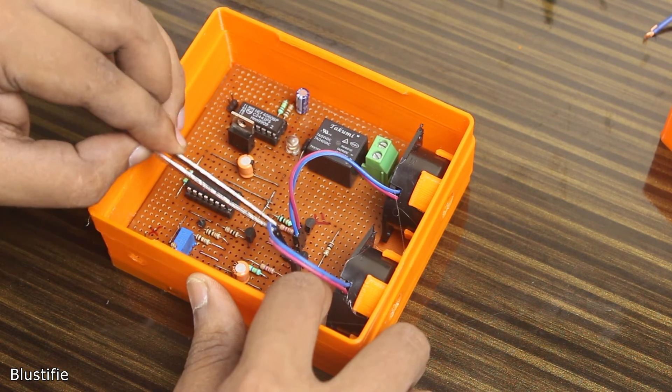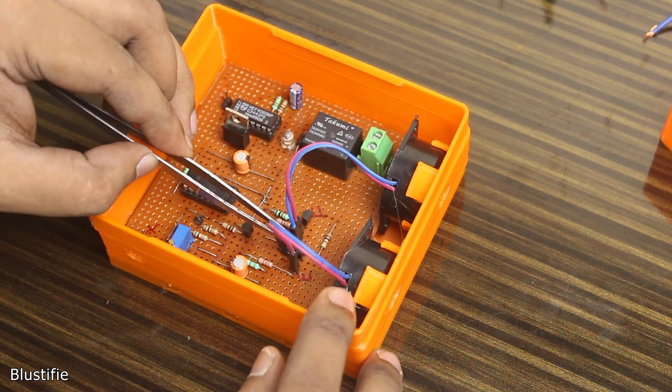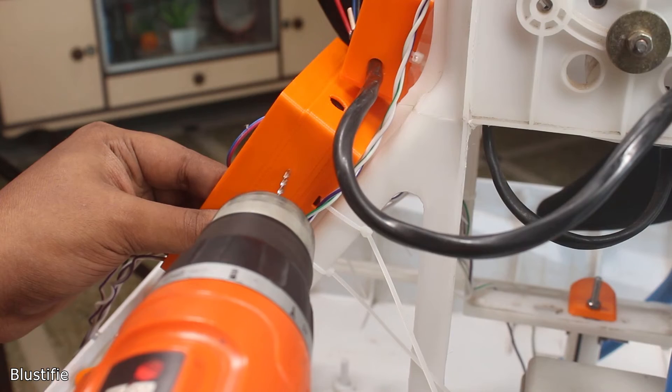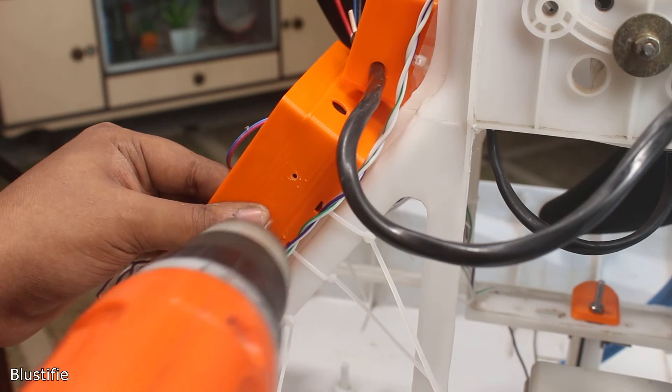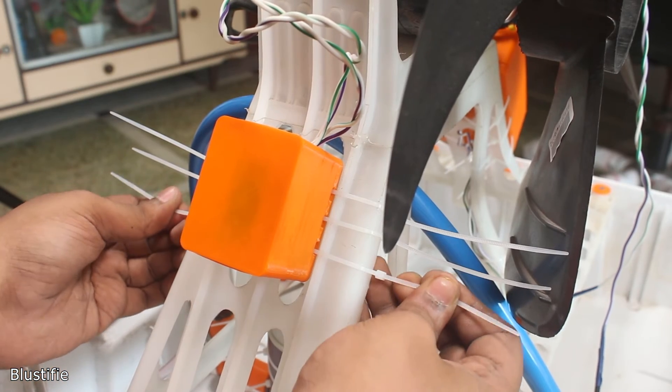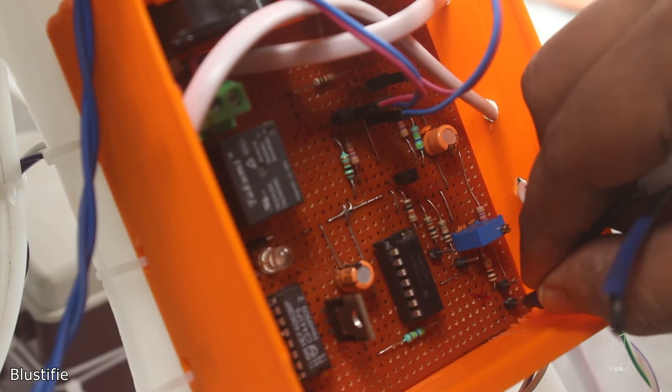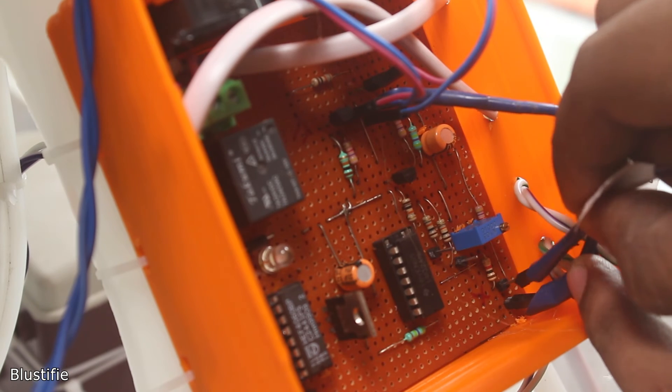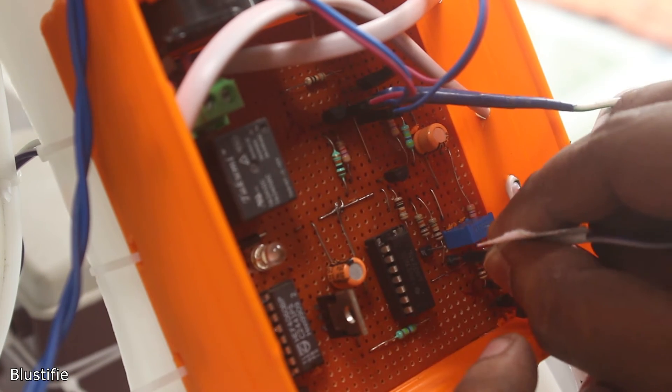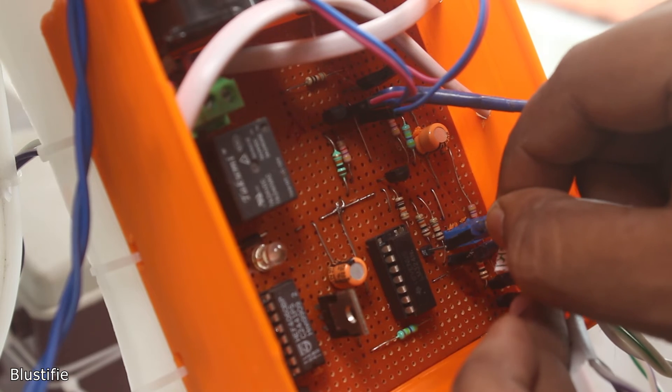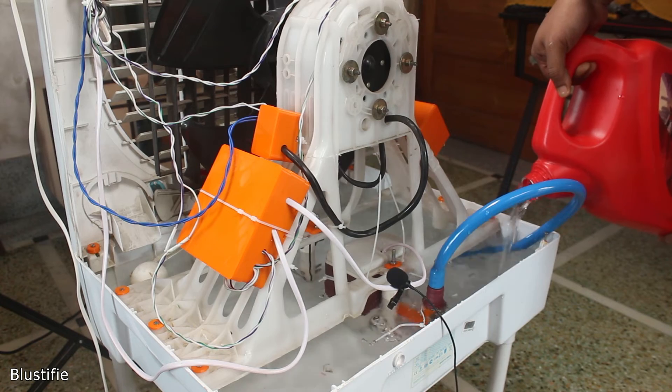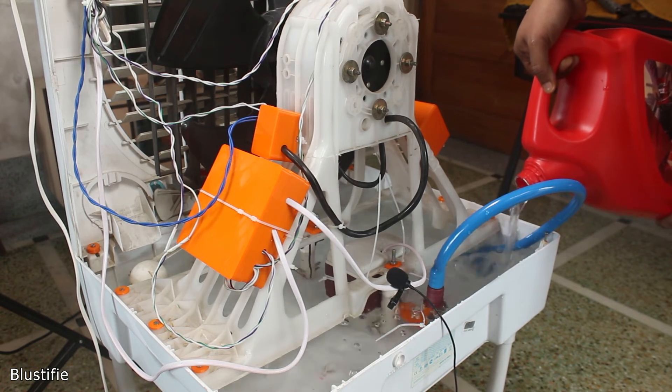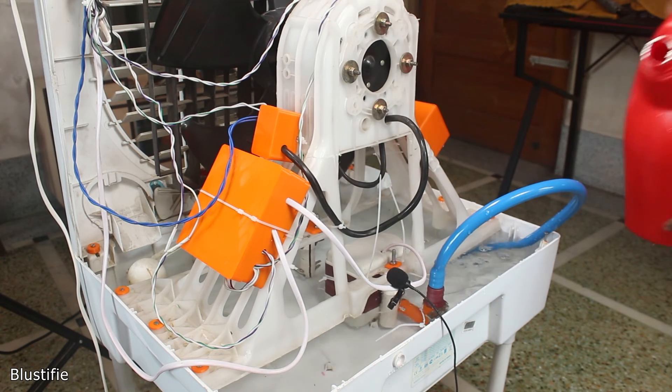Anyway, I have mounted the circuit inside the housing, slid the zip ties beneath it and tied it with the body of the cooler. The power supply is also mounted with the zip ties. After connecting the power and sensor wires, it's time for a test run. It actually works. I could easily sense the water level of the tank.